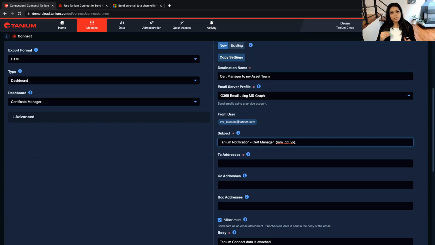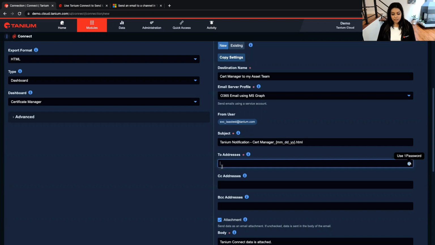You can start to see how we're simplifying that, adding little efficiencies to your day so you don't have to come back in and do this all over again. So we're going to send this as an HTML format. So give that format and send our to address. It could be team name.